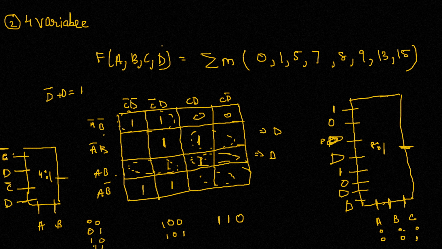Like you can see, there are two different variables which are being taken as an input here. But in an 8 cross 1, the third variable has actually been taken as a select line. So we just need to give one input from these input lines. This is how you can implement a boolean expression using mux. So let's see a few more questions here, just so you are familiar with this idea.